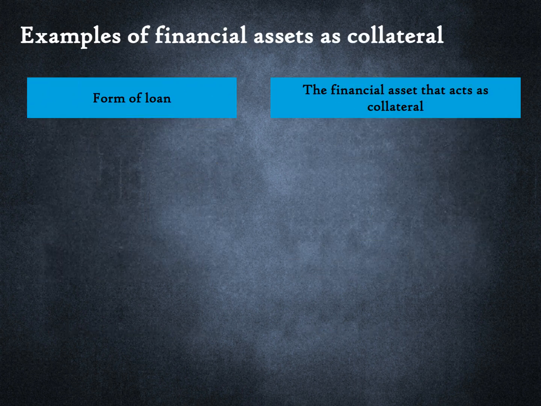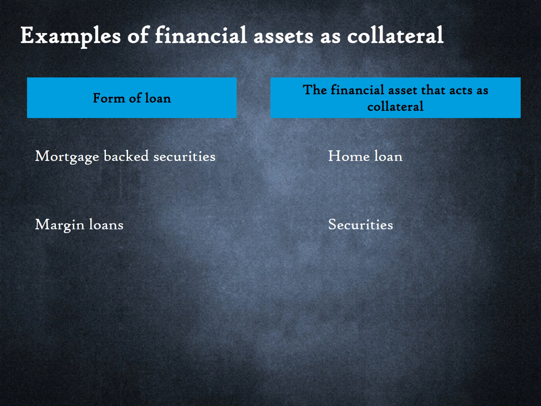In previous lessons, we learned about mortgage-backed securities where individual home loans form the underlying collateral, the proceeds of which are used to pay investors. The home loan acts as both a cash flow generating asset as well as collateral for investors in the securitization vehicle. In margin loans, we saw that securities are used as collateral to facilitate trading. In a securities lending transaction, which we just reviewed, the loan is in the form of a security, while the collateral is often cash but could be securities also.